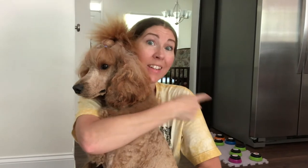So at first, whenever we received our Fluent Pet system, I had set it up like I just told you, but I put it over on this side because this was nothing before. I noticed that she wasn't using it, and why would she? She had her other buttons. So after 2 days I put it in the place of her old buttons. The reason I did that is I was hoping that, because she gravitates toward this side, it would draw her to go over here and use the buttons.